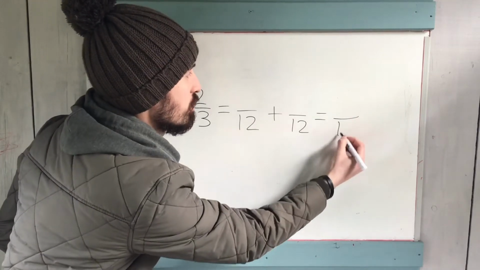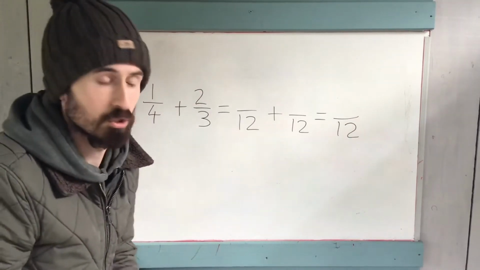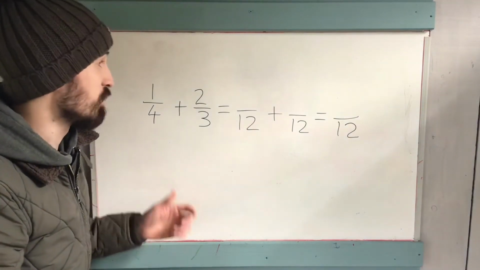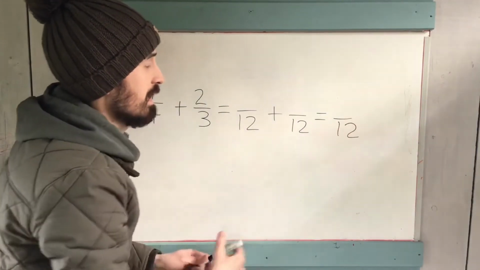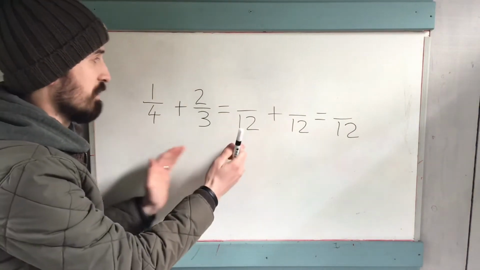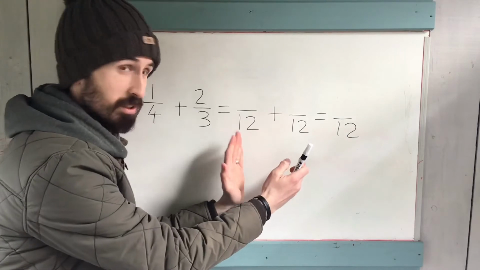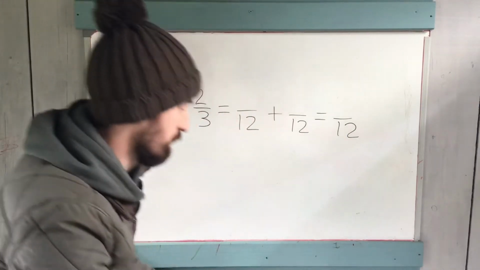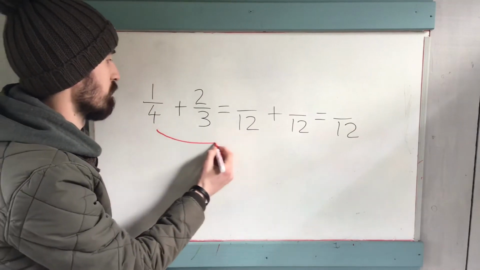Some people like to take shortcuts. Sometimes when they take the shortcuts though, they get it wrong. So if you're learning this quite early on, you should really be looking to set it out like this. So we've got 1 quarter add 2/3, and now we're going to turn it into an addition of 12ths. I'm going to use my colour coding here. This is really important.